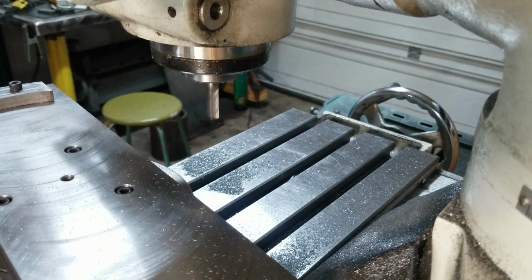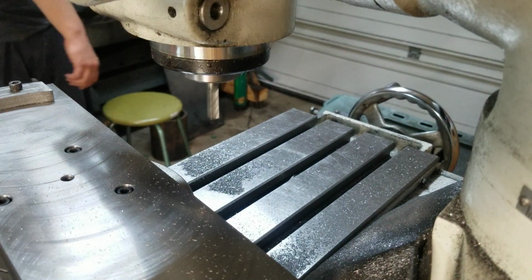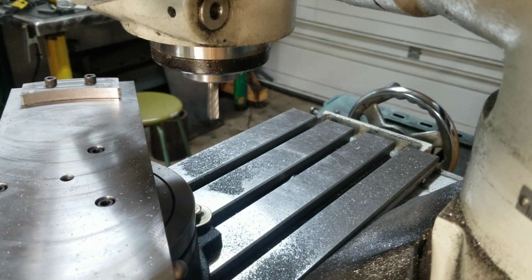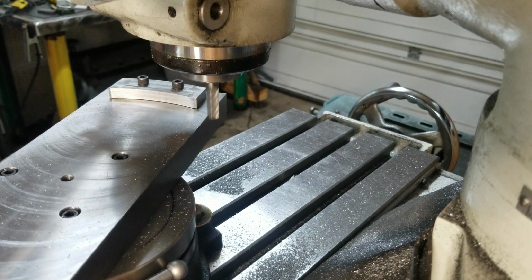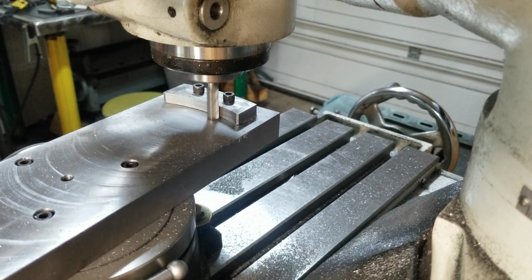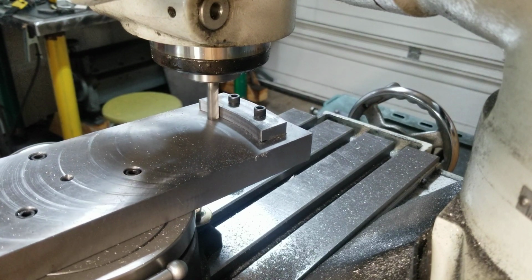Yep, that should be bang on right there. I know I made the block a little bit bigger than it needed to be, so that's probably why that was like that. But I think we're just about good here. We've got one more radius to go.